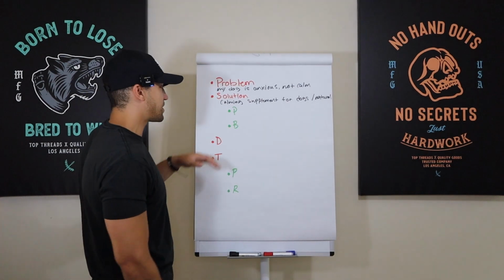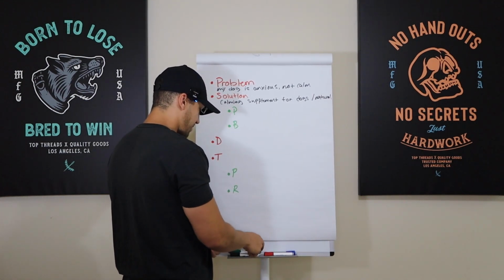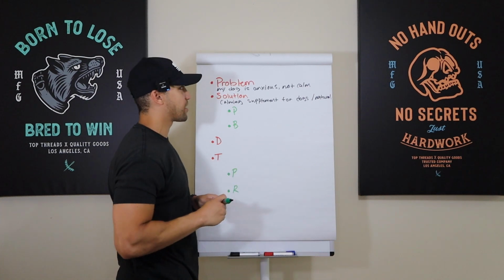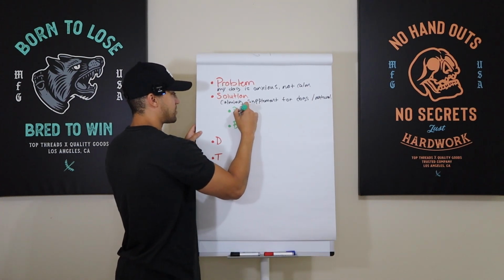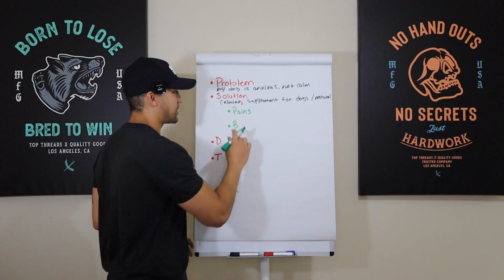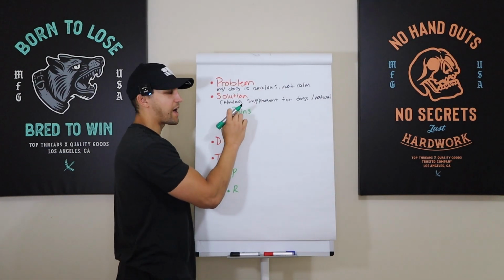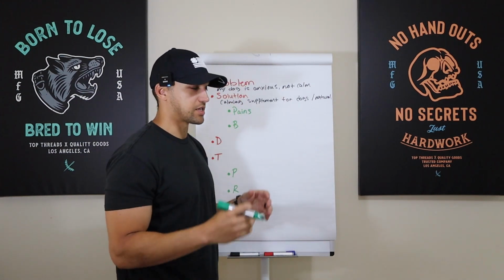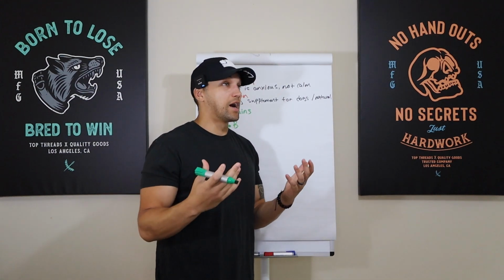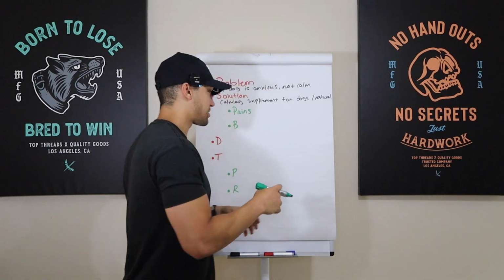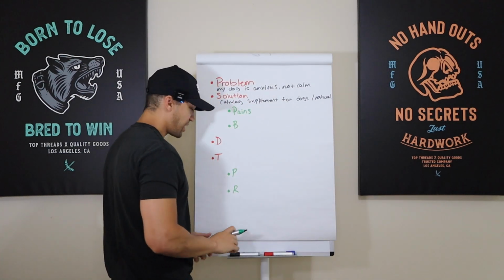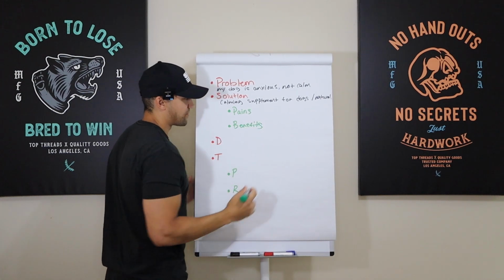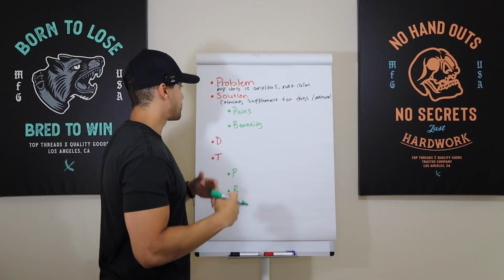Now, to go a step further, we need to break this up into 2 pieces. If we understand our problem and solution, one of the things we need to go after for the problem is, what are the pains? This is a little bit less common. We need to list out the pains that somebody might feel as a dog owner, because the dog isn't buying your supplement, the dog owner is. So it's all under their perceived experience, what they get from their dog, that will be those pains. And then below that is, what are the benefits of the solution that you're about to present?